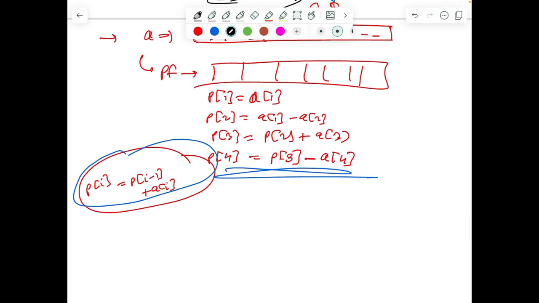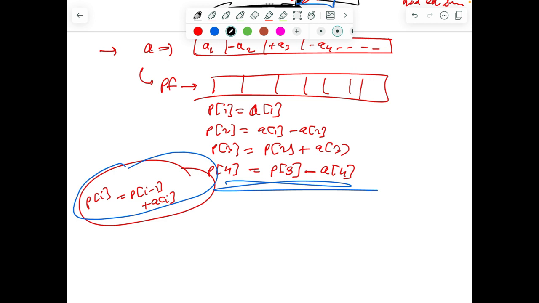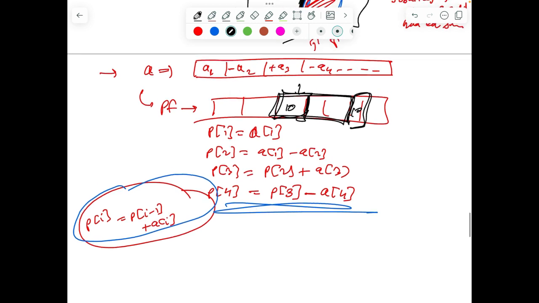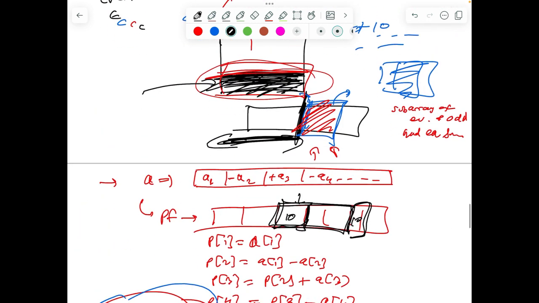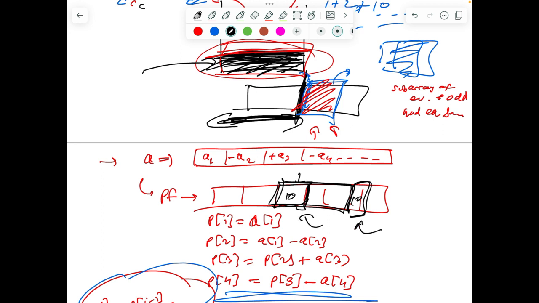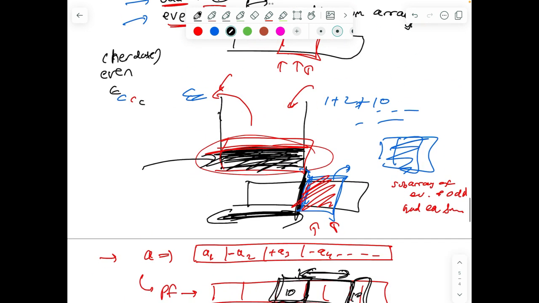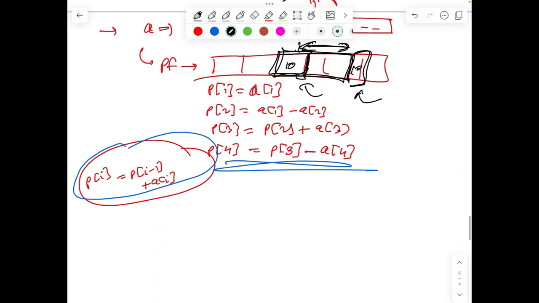After finding the pre-computation array, if any element has, let's say, 10 here and 10 here, then that signifies that the same amount of liquid was present before and left after traversing these indices. That would mean the same amount of liquid was poured and the same amount was taken out.